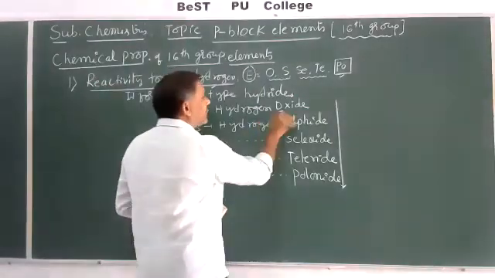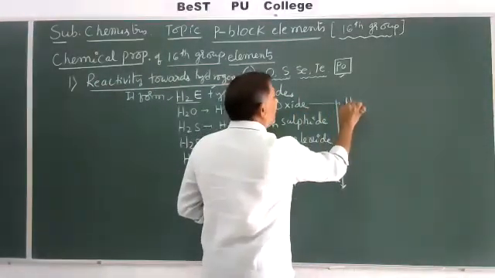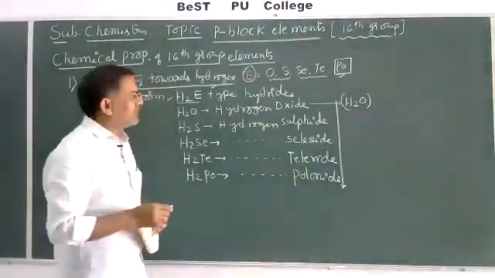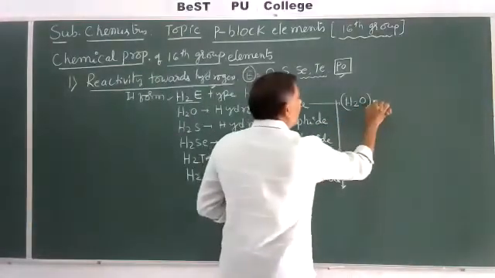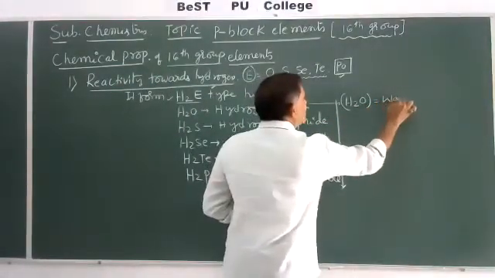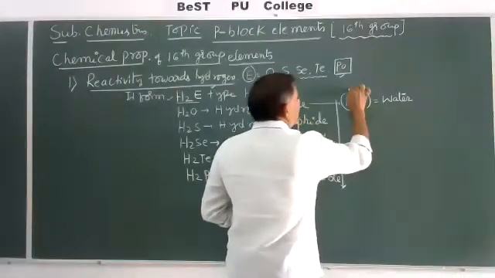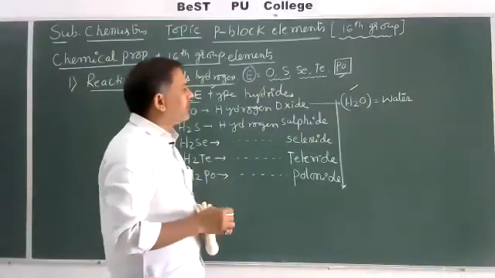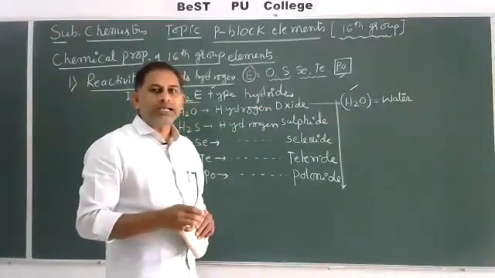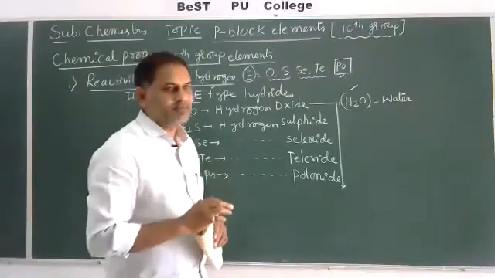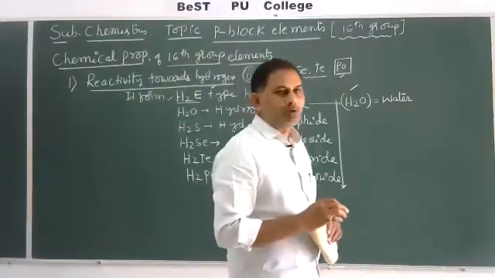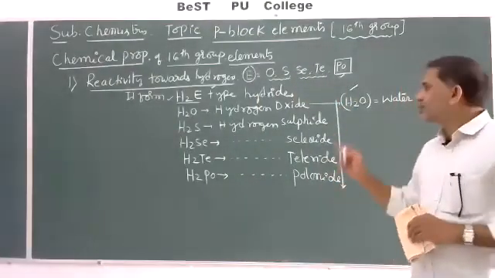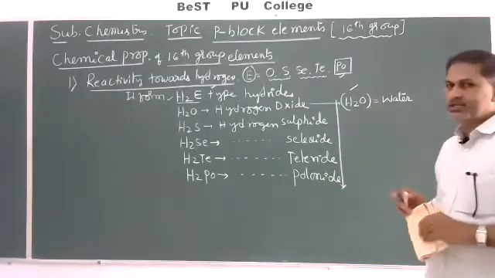Now, hydrogen oxide has another name: water. This is the universal liquid, water, the universal solvent, and it has many important uses. In first PUC, in 11th standard, hydrogen and its compounds were clearly explained, including water, hard water and soft water, temporary and permanent hardness, and how to purify hard water.